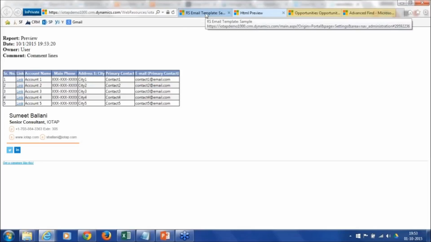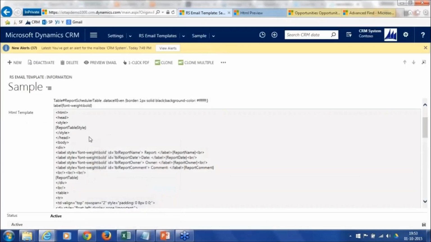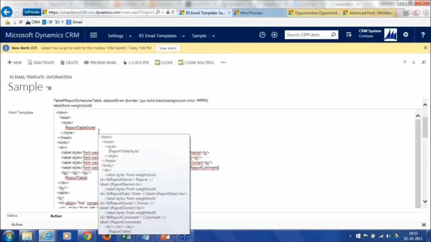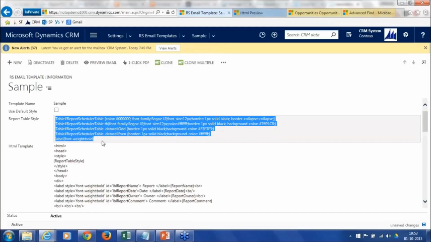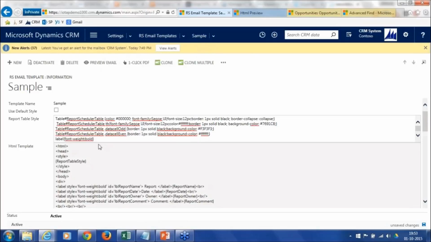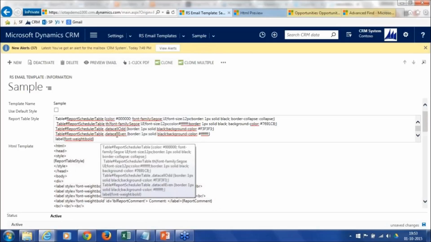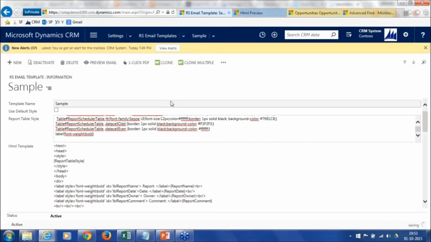You can easily add your logos into this HTML. Only one point you need to keep in mind here is that the style sheet has to be an inline style sheet. It cannot be an external style sheet. So it's quite simple to modify this template. And once you have modified this template, you can easily select this option when you are scheduling the template that you would like. Also, there is no limit on how many templates could be created.